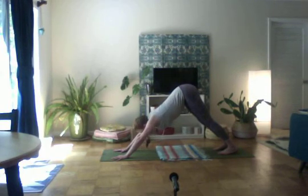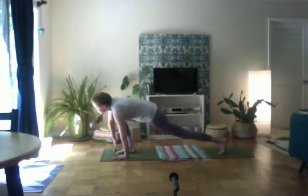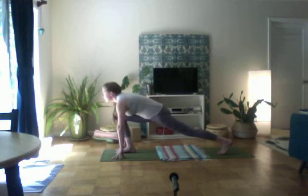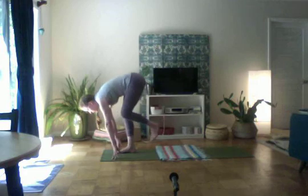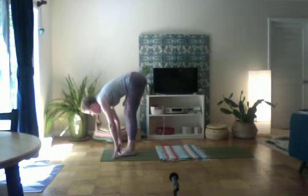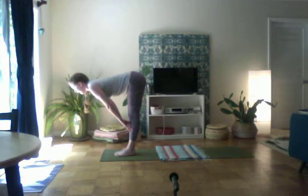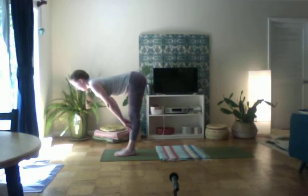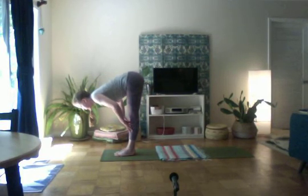And inhale, look forward, bring that right foot forward. Low lunge, look up. Lift the back heel, bring it forward to meet the right foot. And then inhale, lengthen the body, hands on the shins. Press the shins away, shoulders back, and then exhale, forward fold.